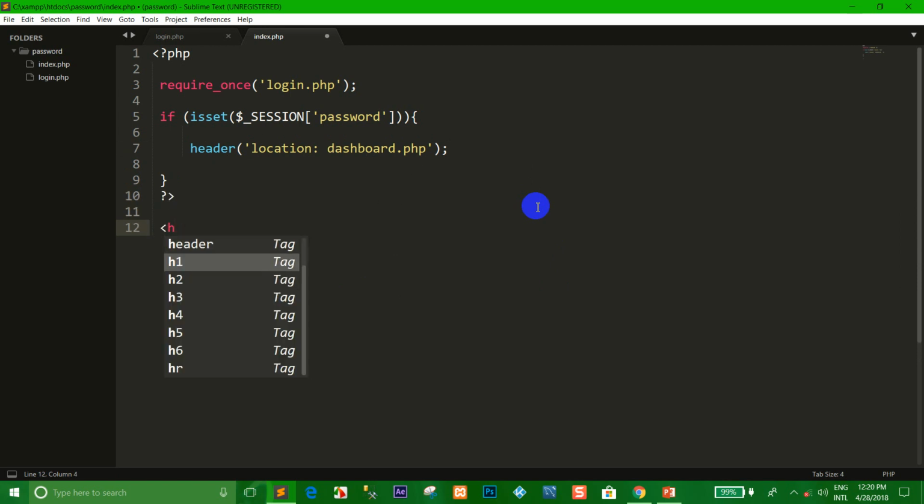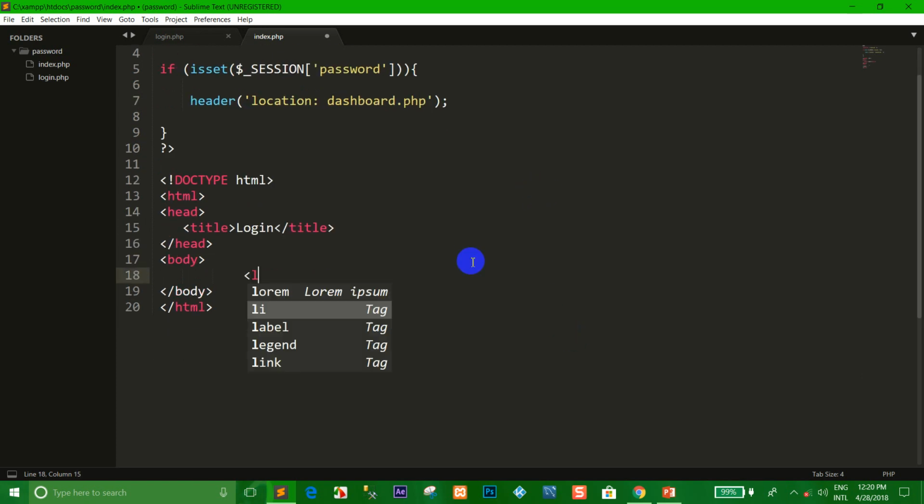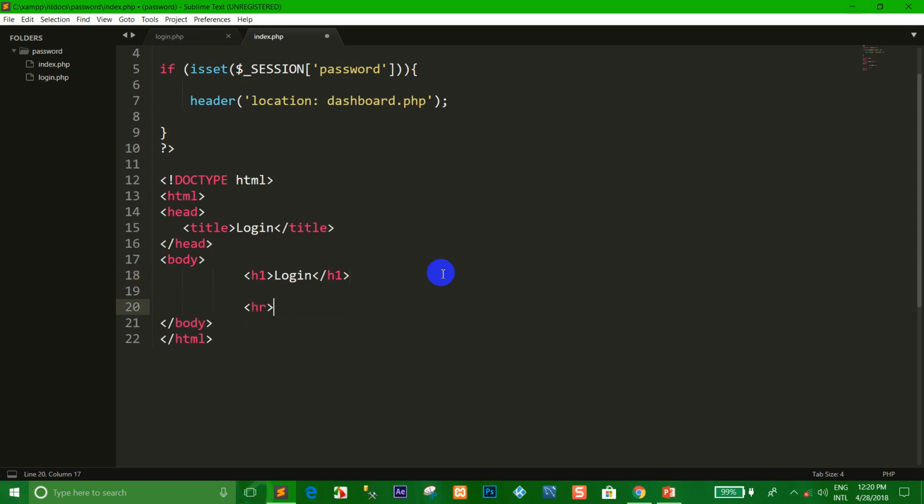And I want to write HTML. Login, and I want to create a login form. We use post.